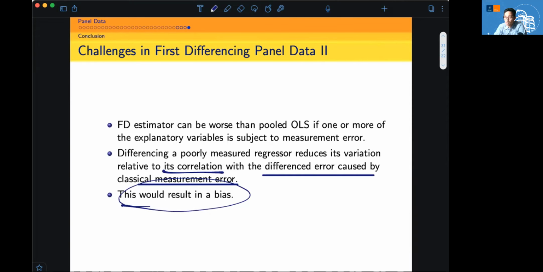Again, we would never know whether or not there is a measurement error in the variable that we're interested in, but it's always good to contemplate before using that variable to check whether or not there is an issue of measurement error, whether the zero conditional mean or the exogeneity assumption is fulfilled, and then the structure of the unobserved variable that could allow you to estimate a better standard error. Okay, so that's the discussion of panel data.